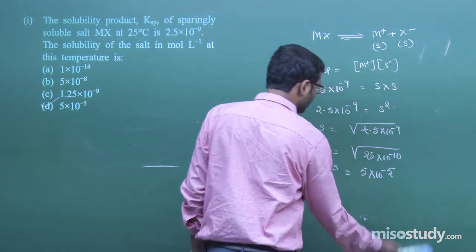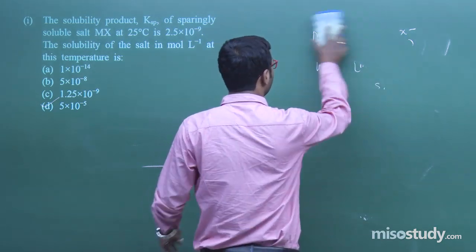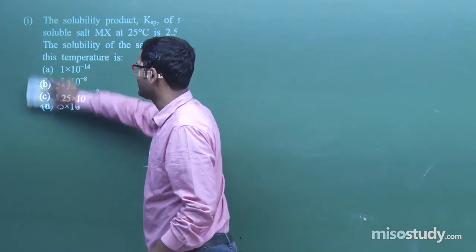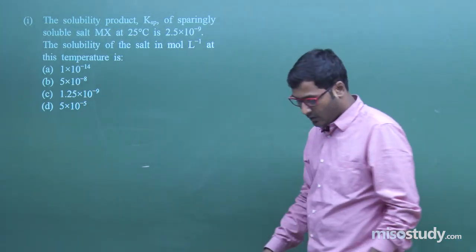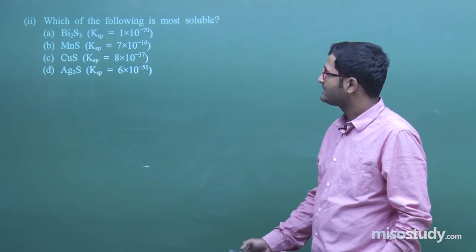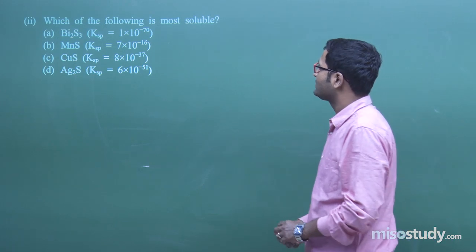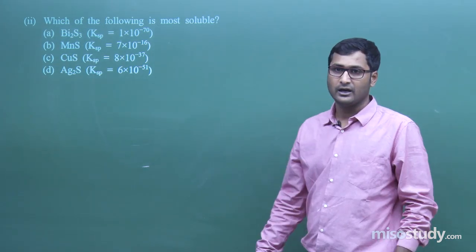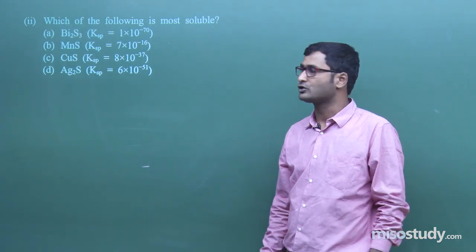Now my friend, I am going to rub this part and let's move to the next part of this question. What is the next part of the question? Now the second part, that is, which of the following is most soluble. It is given here, which of the following is most soluble.